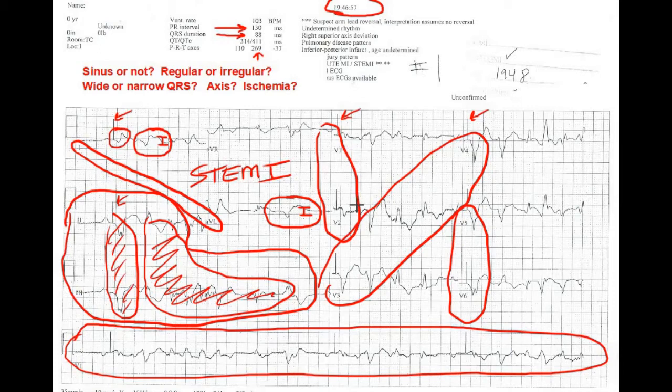Starting with V1, V2, I just look through for whatever it is I might see for signs of ischemia, and I'm seeing a lot of ugliness here. I'm going to wait for a better 12 lead to come along. These are paced rhythms, and when I get over here, this is a lateral lead, and over here are lateral leads as well. And when I get to the tail end here, I do see some signs of ST elevation as well. So right now, based on this, I can call this a STEMI, based only on these two things right here.